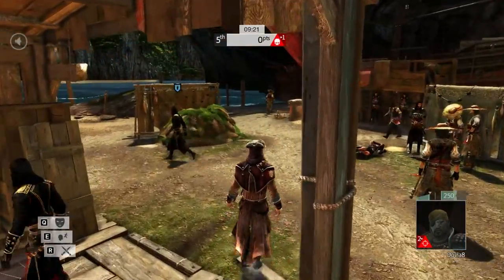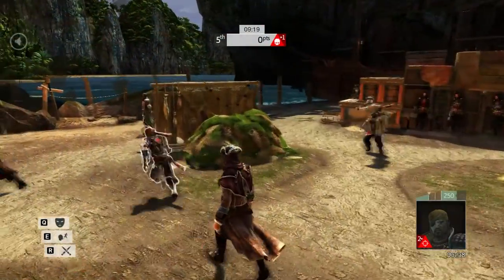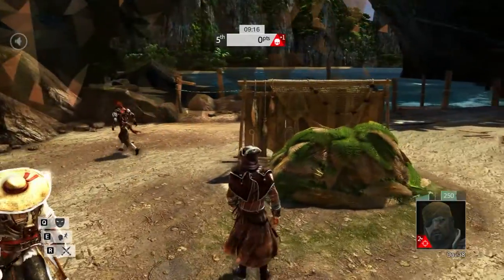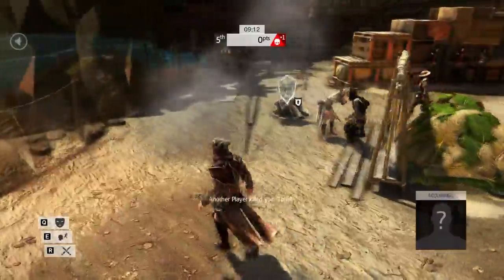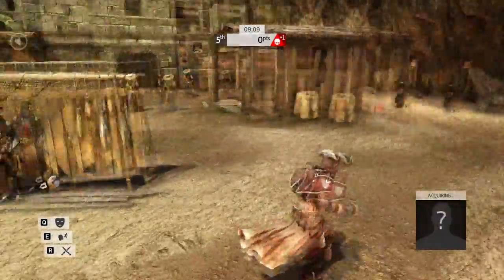So there's one other guy that has him as their target. I'm gonna let him go in first to take the stun, and then I'm gonna jump right in for the kill. Contract lost. And that did not work out at all.